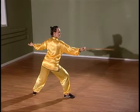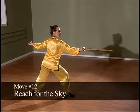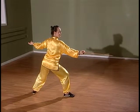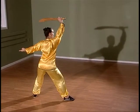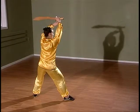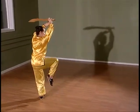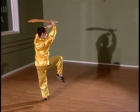Reach for the sky, move number twelve. Bring the sword to face horizontally over the head. Hand comes to the wrist. Knee comes up. Prepare to step out with the lifted leg.